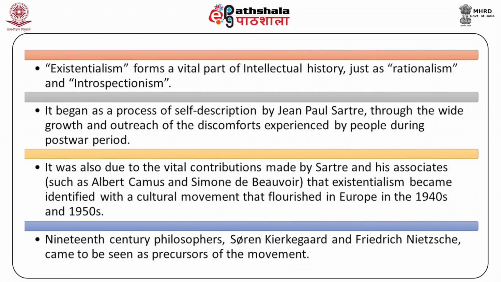Existentialism forms a vital part of intellectual history just as rationalism and introspectionism. Adopted as a self-description by Jean-Paul Sartre, it was through the wide dissemination of post-war literary and philosophical output by Sartre and his associates such as Albert Camus and Simone de Beauvoir that existentialism became identified with a cultural movement that flourished in Europe in the 1940s and 1950s.